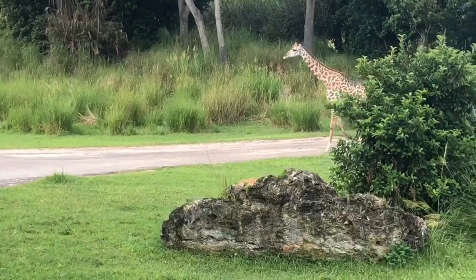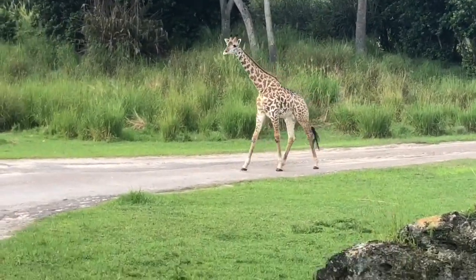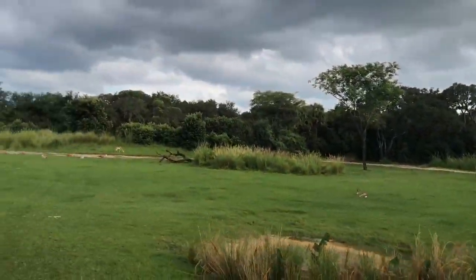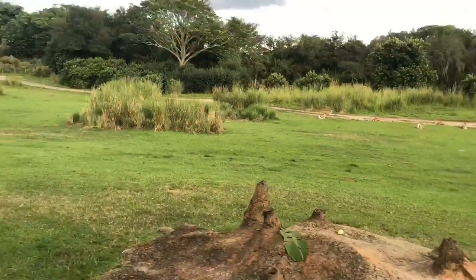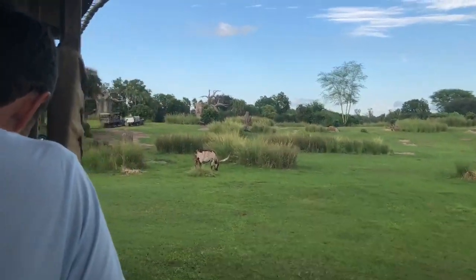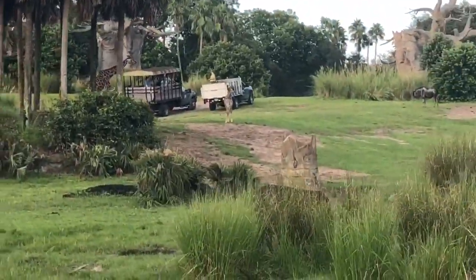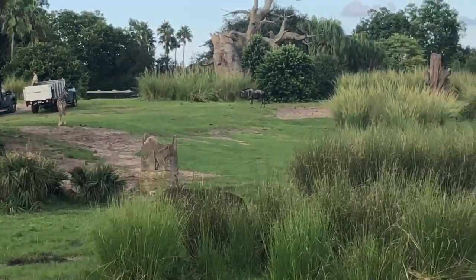This is actually a juvenile male, probably a couple of years old. So he's not a baby, but he's not fully grown. So it goes up into the horn, it cools down, then it goes back down into their body to cool down too. They're not babies. They just don't get very big. Maybe 100 pounds at the most. Imagine how small their babies would be. Oh, speaking of babies, there's a baby giraffe. Look at the little one. There's the new baby. Truck on the far right. Oh, no, that one's young. That one's only maybe 3 months old at the most.